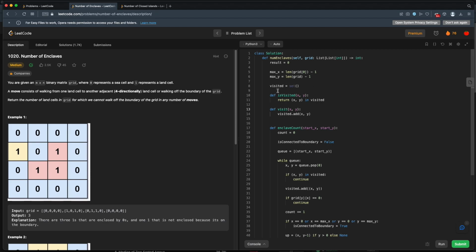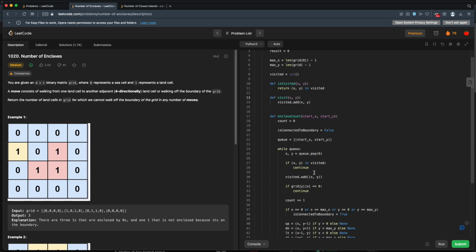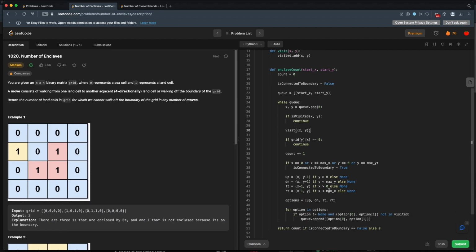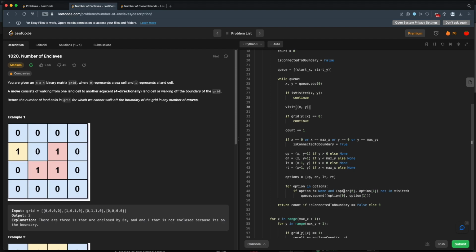All right, we have two new functions. isVisited takes x and y and checks to see if it's in visited. And we have visit taking an x and a y, and it's going to add it to our visited. So down here, when we did visit add, and if this is in visited, we're going to change these to say, instead of if x and y is in visited, we'll check if isVisited(x, y). And instead of just doing a direct add, we'll say visit. All right. And then down here, same thing, although this one didn't save us that much, so let's not even bother with this one.